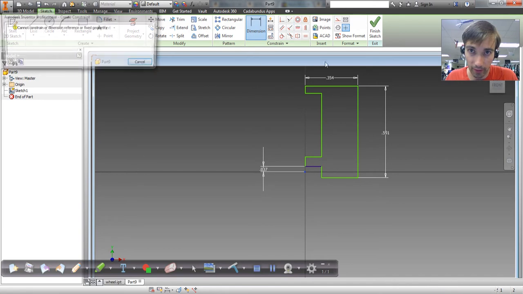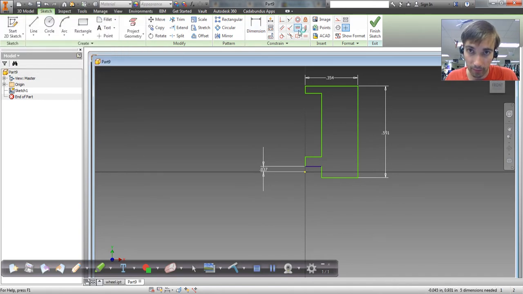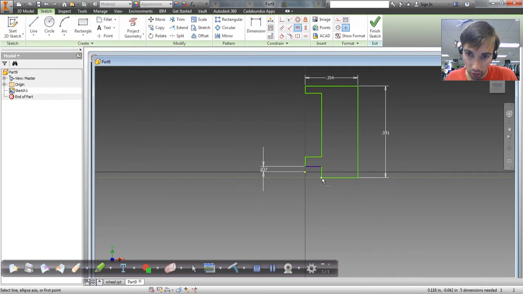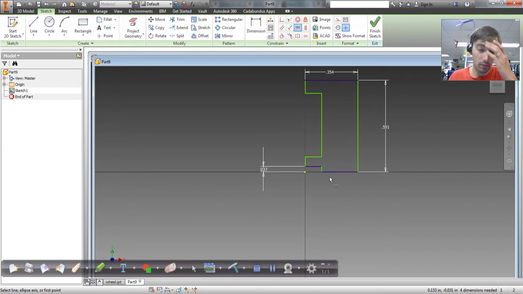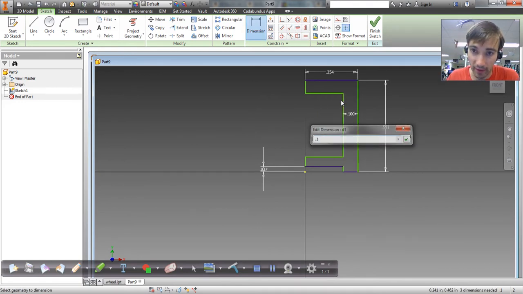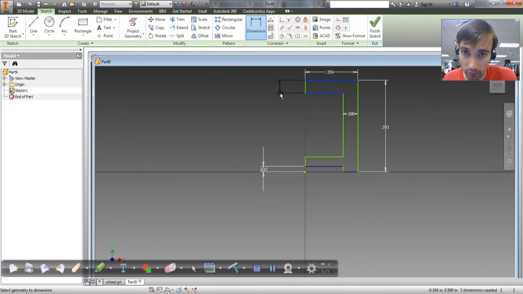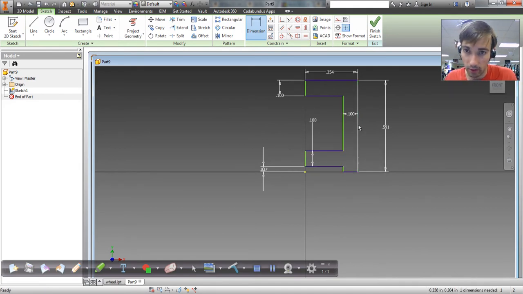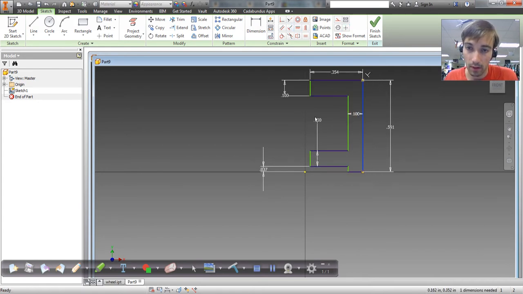I want to move this part. I'm going to pick horizontal and move this one. Move this corner so it's horizontal to the origin. What else? The other dimensions we'd probably have to measure, but I'll just take my best guess to fully constrain the sketch. And we need one more dimension. Can you find it before me? Oh, it's got to be that position.